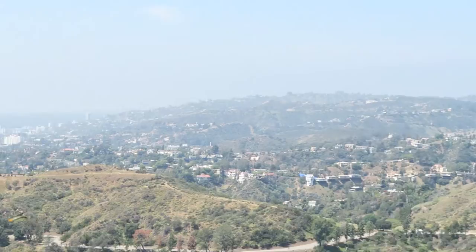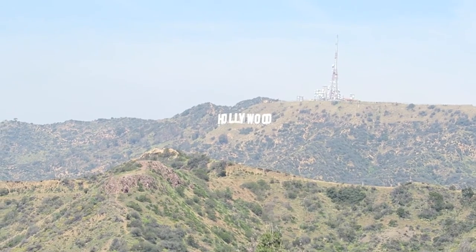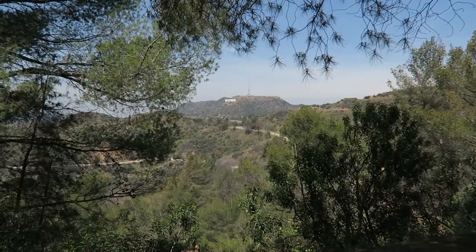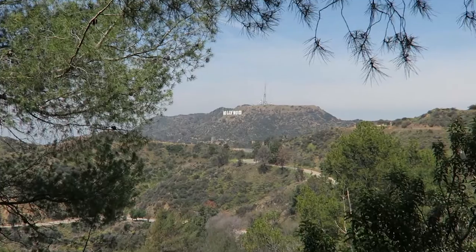Here we are at the Griffith Observatory and from the parking lot you already have a very cool view of the Hollywood sign. Walking towards it, I have this great feeling of being back in LA - it's such a crazy city and everything is so widespread. You definitely need a car if you're here. If you're in LA and want to go to the Hollywood sign, go to Griffith Park, park at the observatory and walk up the main trail. There's a bench near a sign mentioning Berlin as a sister city of LA, in a woody foresty little park, and it has the best view of the sign - you don't have to walk the whole trail.